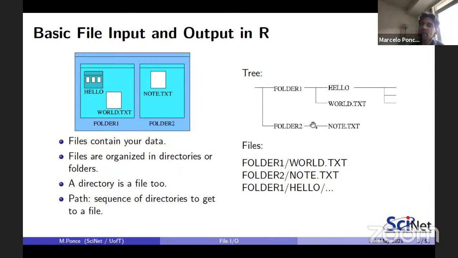And the way to refer to this is, okay, if I want to give the location of this, I can say, in folder 1 / there is the word.txt file, or in folder 2 there is the file not.txt, or in folder 1 and within the folder hello there are whatever other files it is. So another way to think about this is you have these folders, and within the folder is another box containing more files. That's another folder, or there is a file within that folder, and so on.